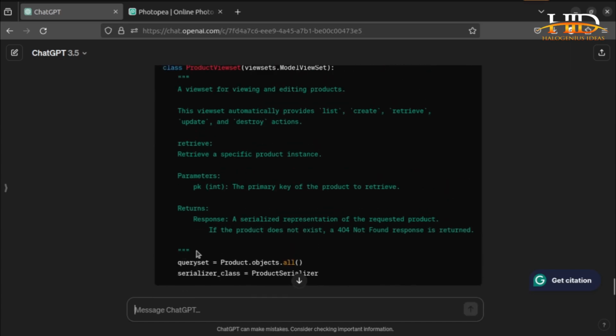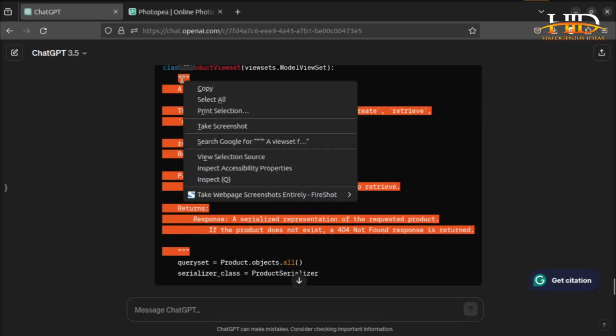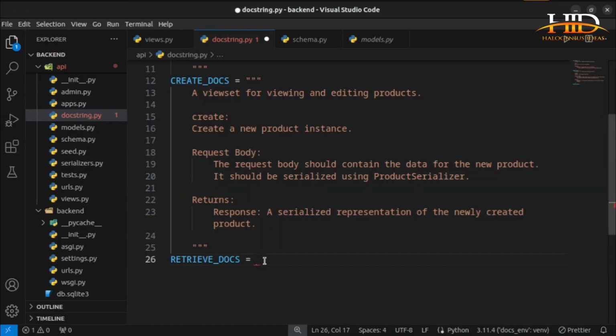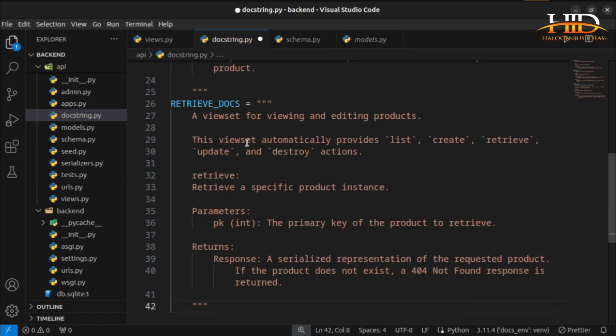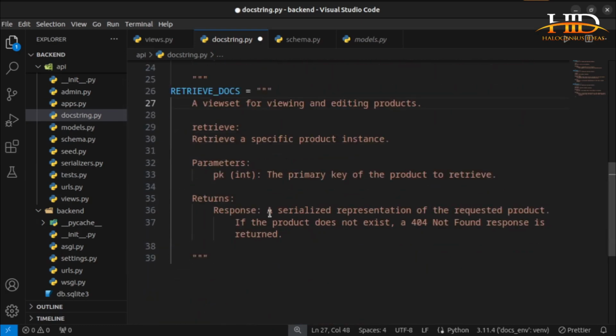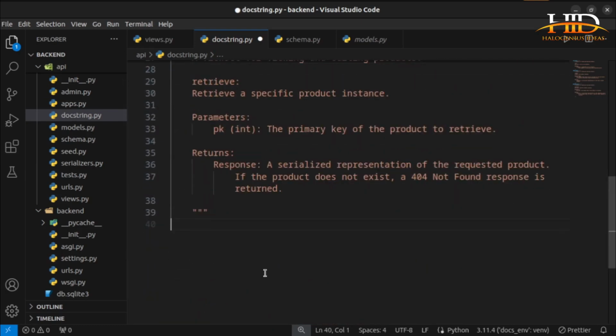So for the retrieve method, copy, then I don't want this. Okay, for the retrieve method, then we have the update docs.